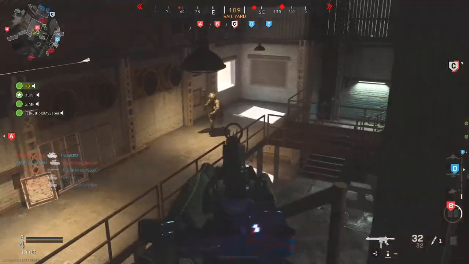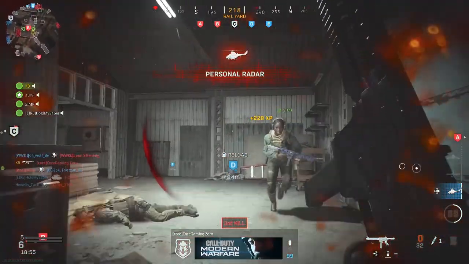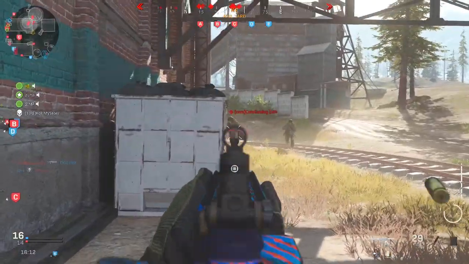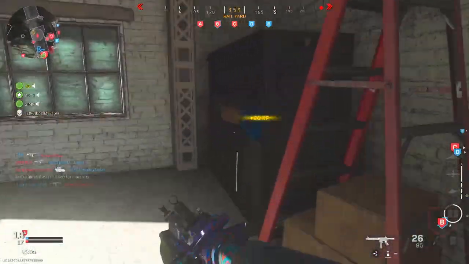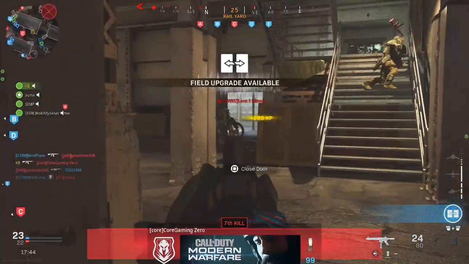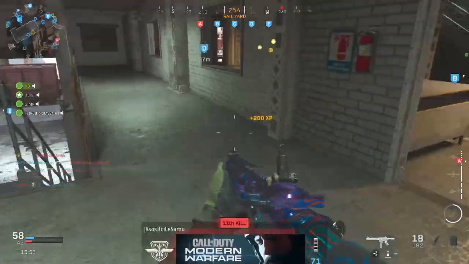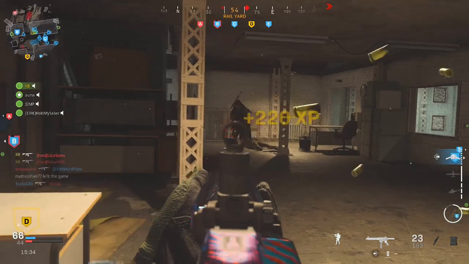What the flip? Oh, I'm out. I'm out. Should have won that. Where did that shot come from? Yeah, I'm out for sure. Oh, I'm dead as. Not like that. You got me again. Bro. Oh, flip. Oh, bro, flip. Oh, what? I just spawned.